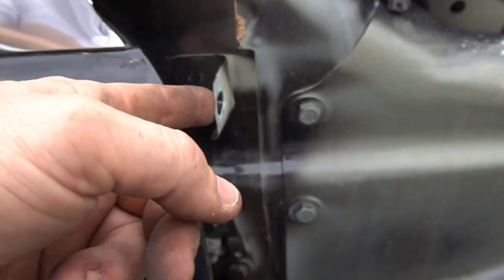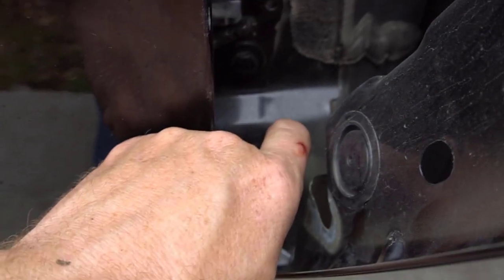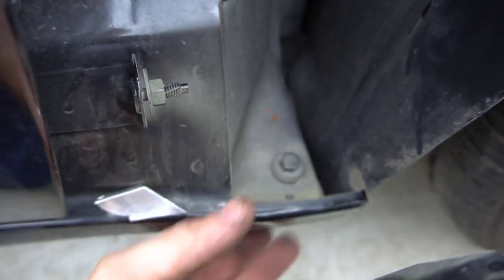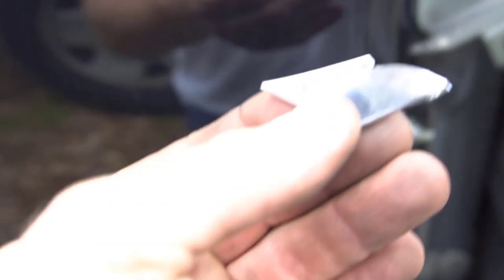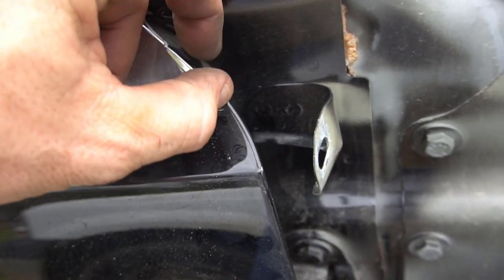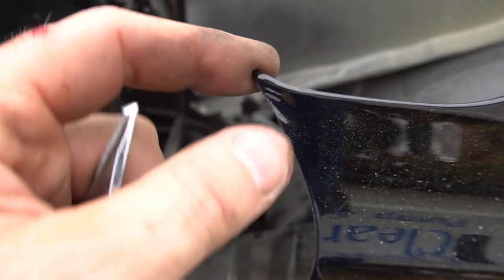So there's one bolt up here, so you have to open the door to get to that one. There's a nut you need to loosen in the middle, and a nut you need to loosen down near the bottom. And then there's one more bolt you need to loosen at the very bottom on the roll pan here. Now look here. I wonder where that came from. Maybe right there. So apparently that broke off and fell down there when the corner of the fender hit it.